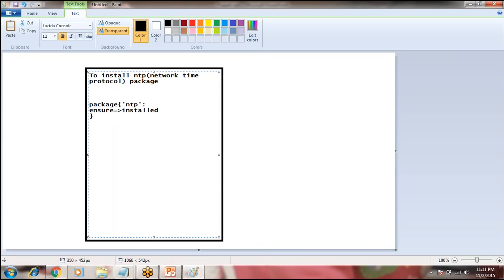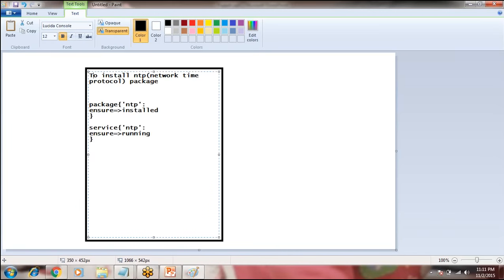So if you want to check the services, service NTP, ensure it is running. Okay, so this is a sample file.